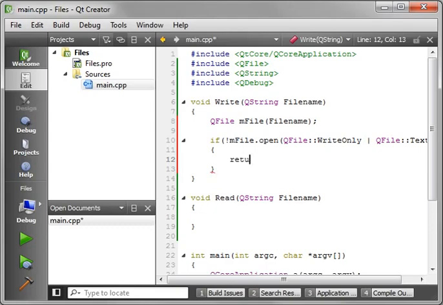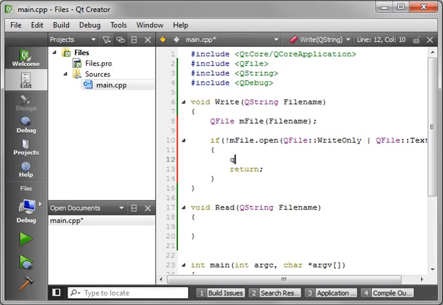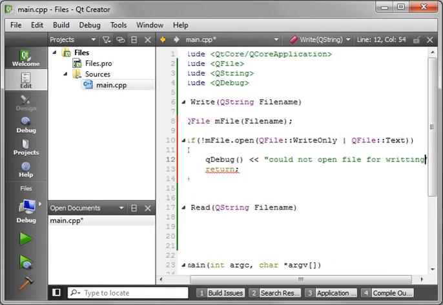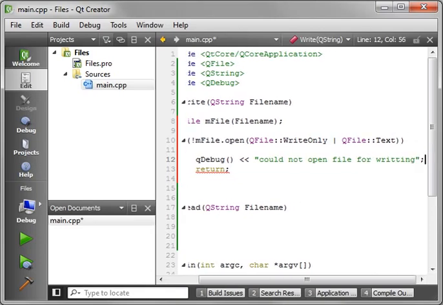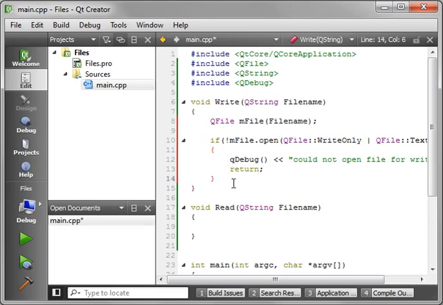Return. And let's actually write out that we couldn't do it, so we'll say QDebug, could not open file for writing. Alright.